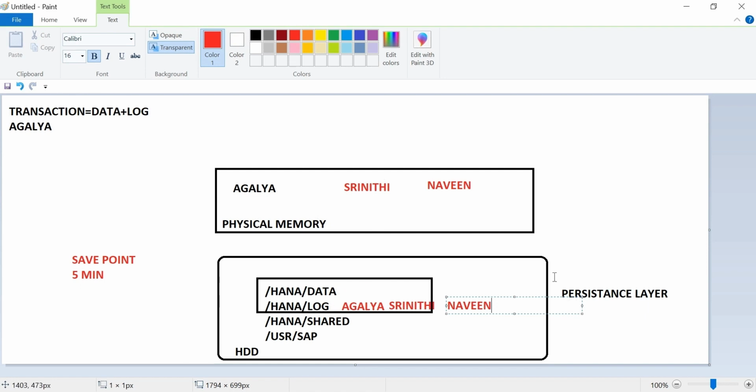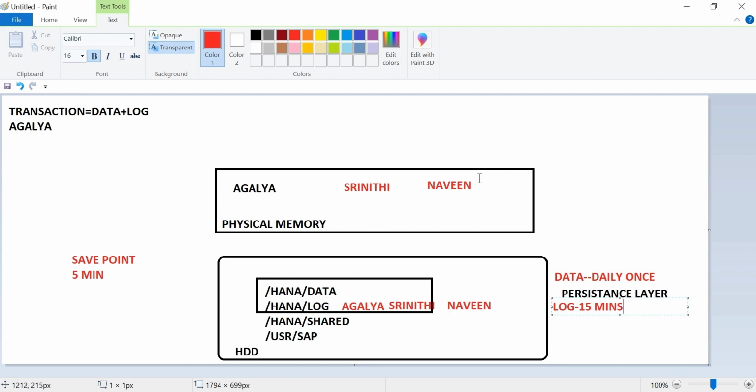Generally for the data directory we do a daily backup, one time daily. For the log directory, the log backup is taken every 15 minutes.